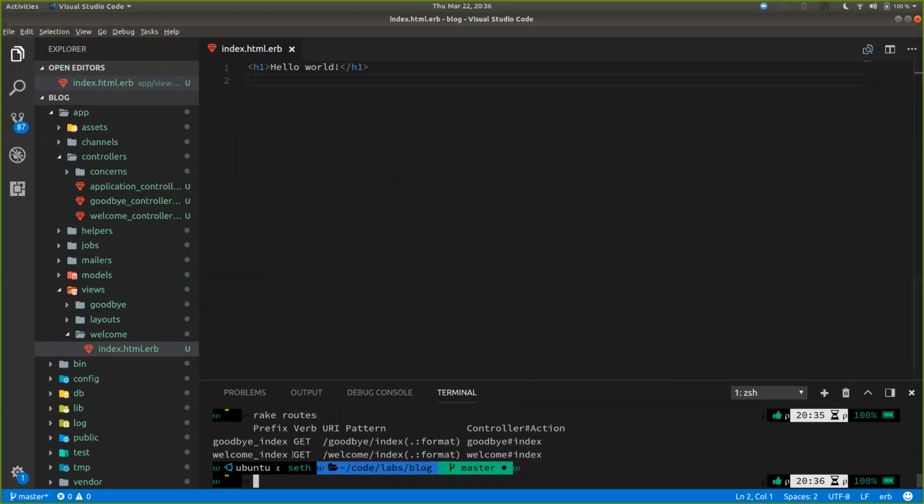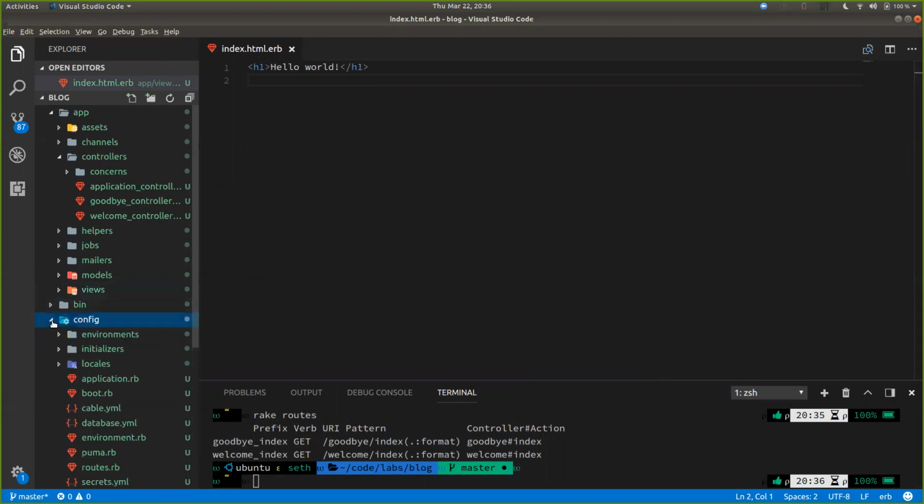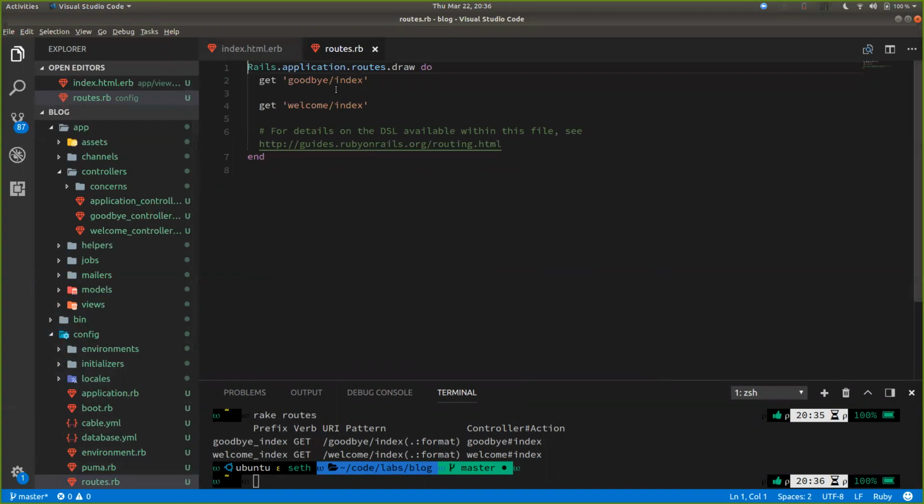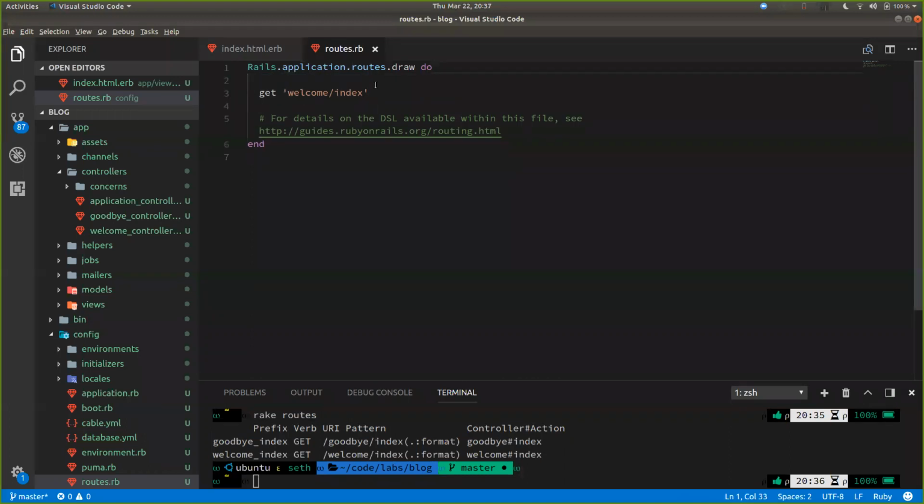And routes is what is defining this right here. Rake routes is just reading the routes file and saying, this is what we got. So routes is under config routes. We have 2 routes right now. I'm just going to get rid of this one because that was kind of just an extra example.